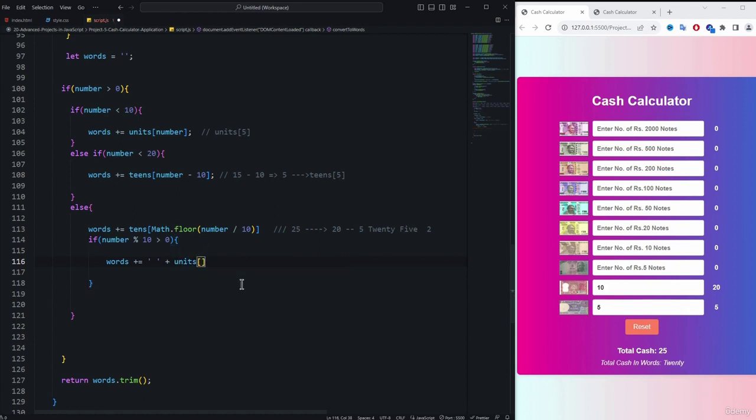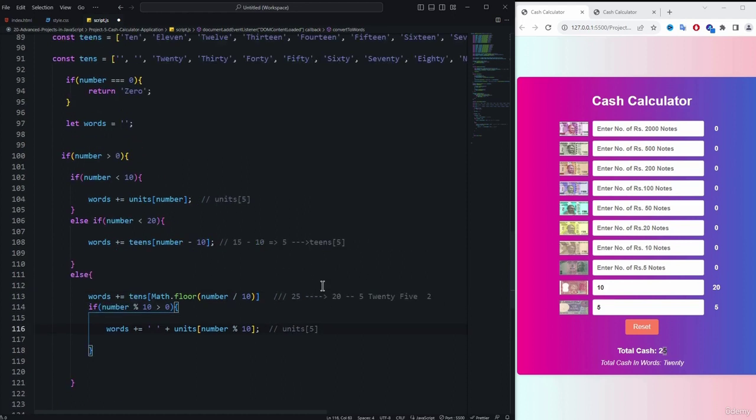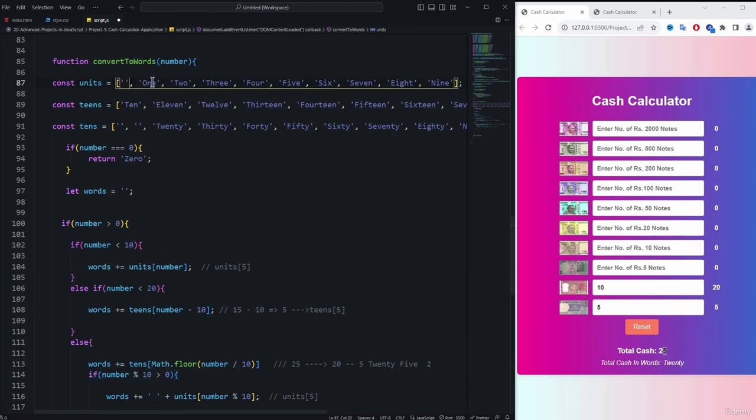So here we need to use the units array, and instead we need to pass the value. Again we need to calculate this logic, because the current number is actually 25. If we directly pass the number, then we will get the undefined value. So we need to use this particular logic here also, which is the number modulus 10. It is going to return us a value which is 5. Alright, then we get the value 5 that will be initialized to this particular words variable. So here we are getting units 5. On the 5th index we have a value, like this is 0, 1, 2, 3, 4, 5. So we get the 5.